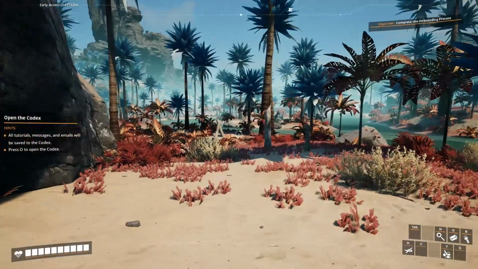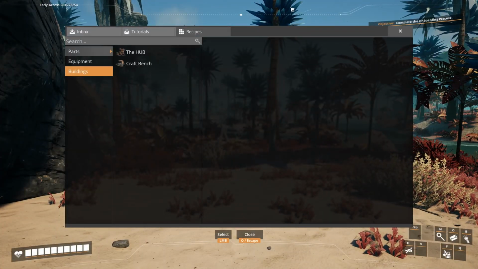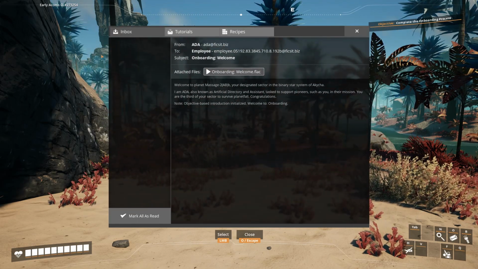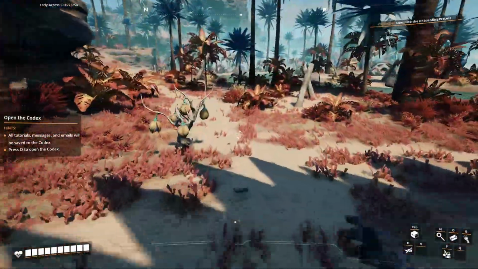Okay, so codex. Let's open that up. Let's take a look in there. Parts, equipment, buildings, tutorials. There you go. Recipes. Inbox. There we go. Okay, good. You satisfied with that?